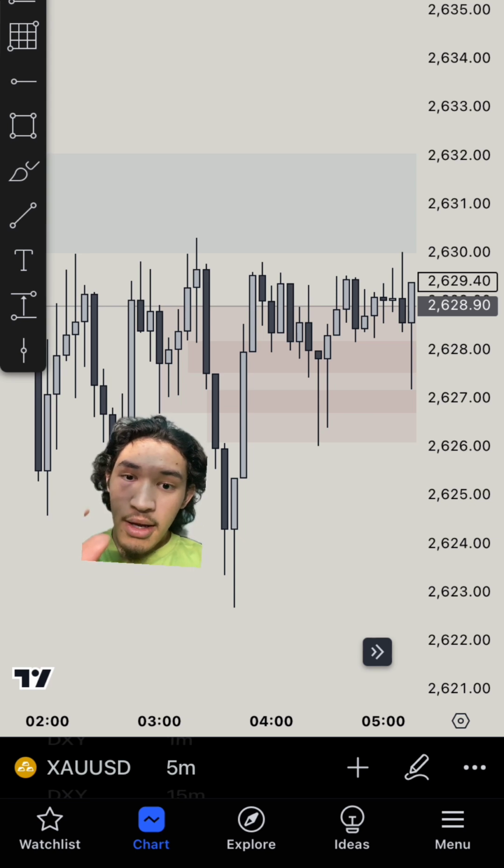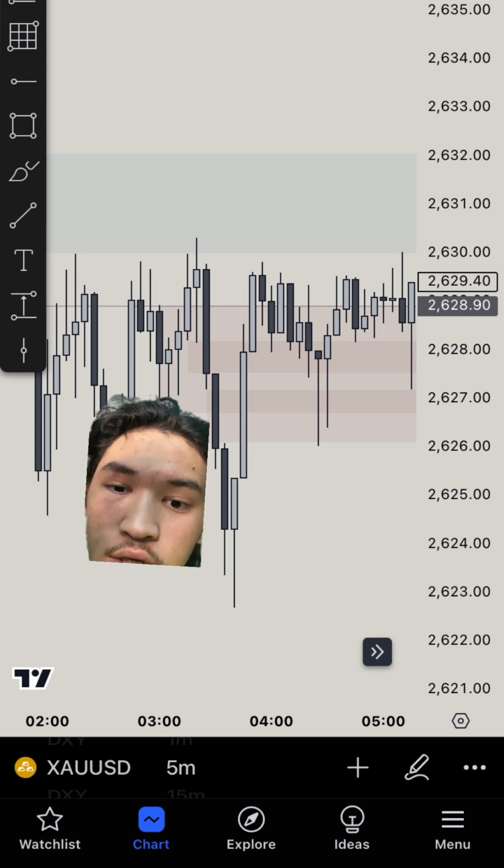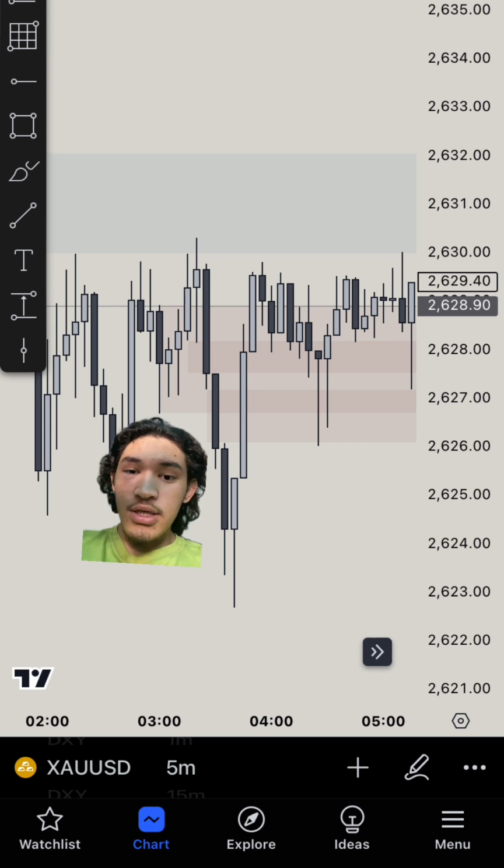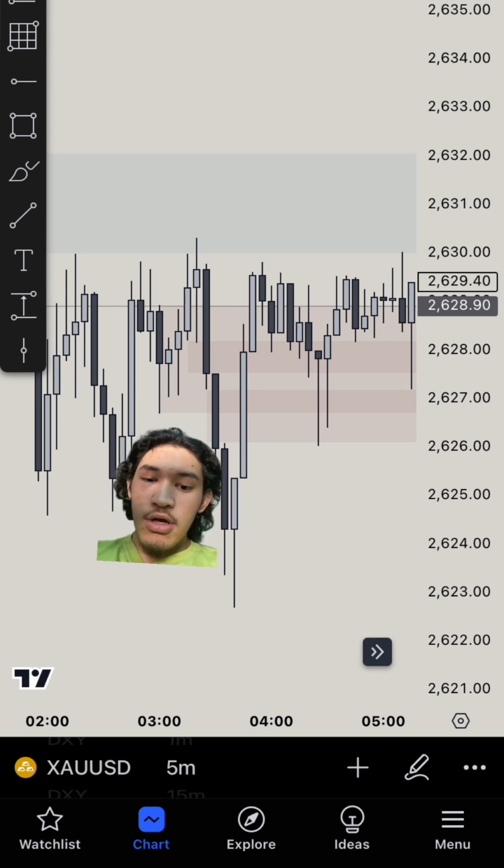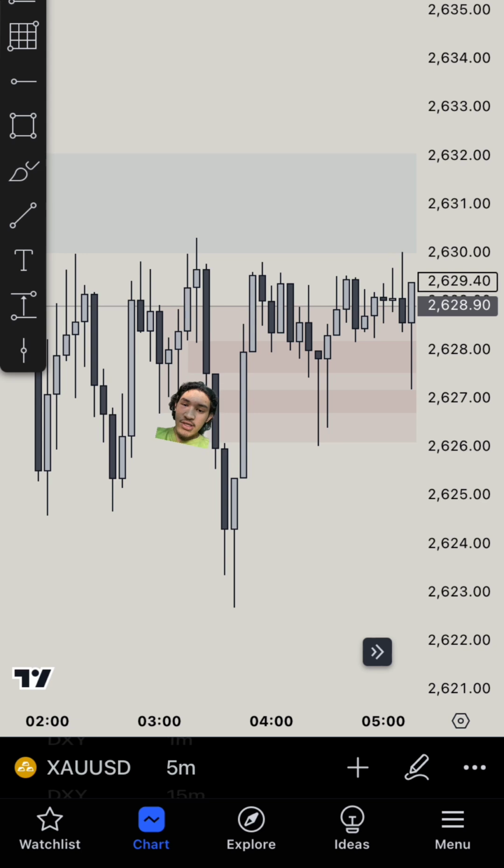That's the unicorn model, right? But what did the market do? It straight away expanded through it. The people who would have shorted all the way over here, right at the start of the breaker block, would have gotten stopped out straight away. Why? No extra confirmation on the 1 minute time frame. The 1 minute is a small time frame, but it actually matters. Even if you had put your stop above the fair value gap, the market would have still taken you out. It would give you a little bit in terms of profit, because what did the market do overall?